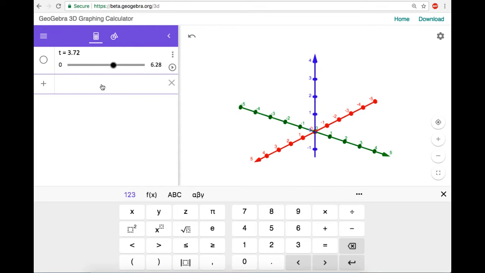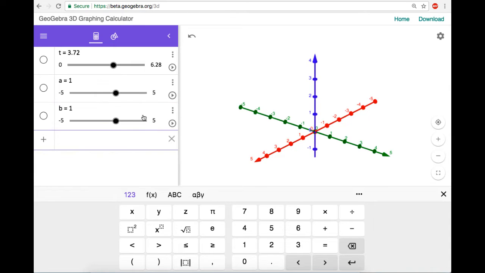I'm also going to create two more sliders. So one is just going to be for A, and then another is going to be for B. And those are going to be the bounds over which we're looking at this solid of revolution. So A is going to be the left bound, and then B is going to be the right bound.